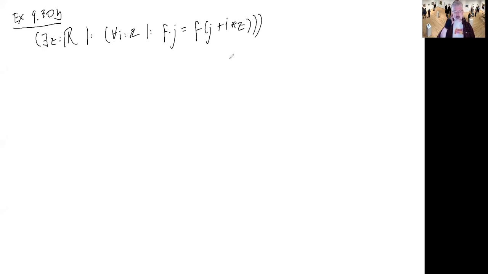So as I said in class, this is, I think, in some ways, one of the hardest problems. It's an interesting problem. It's a cool problem. It leads someplace interesting, but it's not at all easy. And it's definitely harder than any of the ones that are in the homework. So I want to do it because it's interesting and because I think it illustrates some interesting things, but don't freak out. You're not going to have to do something this complicated.